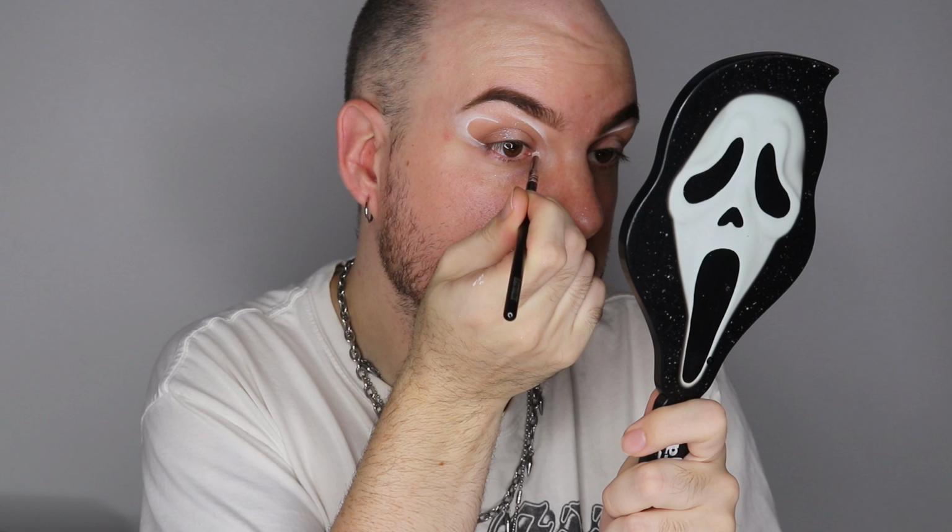Okay, I'm really liking all the white, so I'm going to continue the white and do that in the inner corner as well. But like a lot more focused than I normally would. Usually I would just pack that in. But this I'm just gonna focus.